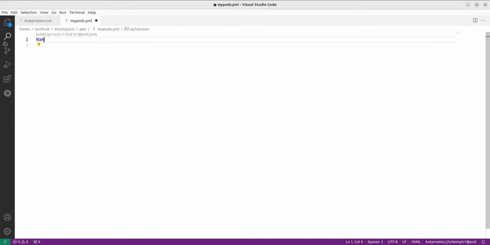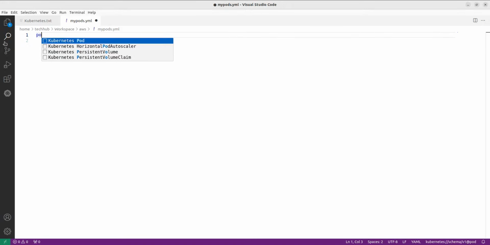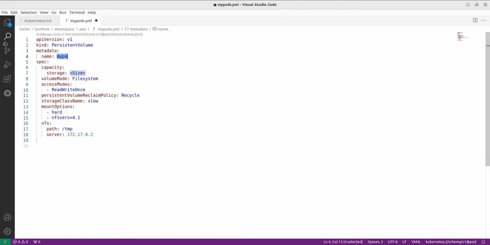Similarly, if I give here name, namespace, pod is okay. Persistent volume, see, this is another type of object like this one. Namespace will also be there, it should come.